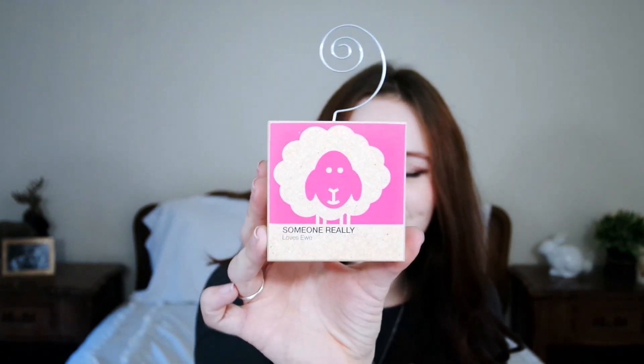There is always an extra in here. It's a little picture holder from Clever Critter, and it says 'Someone really loves you.' Isn't that cute? I love that. I can definitely get a picture of Evelyn and put it on my desk at work — I will really like that.